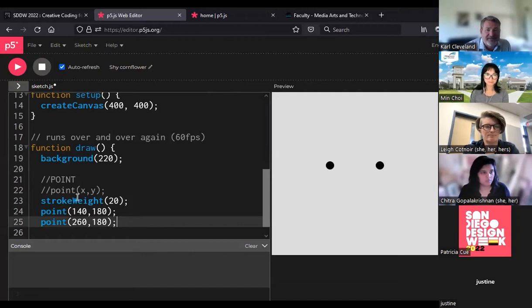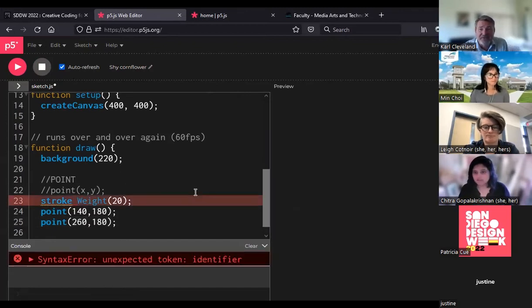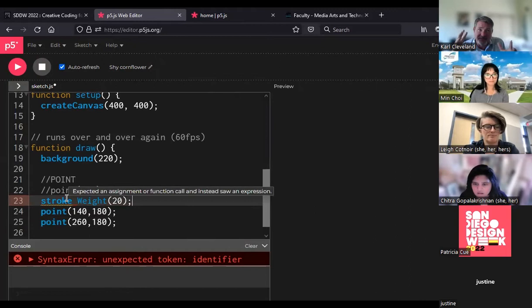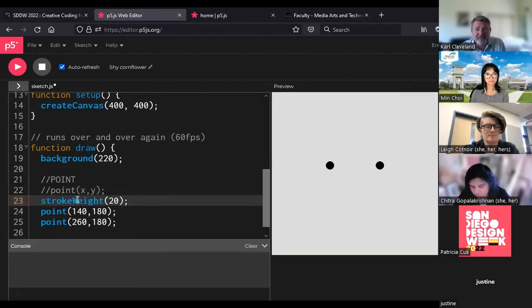You'll notice there is some strategy for coding. Because our code won't work with spaces, this now is going to break and give me a syntax error down here, right? So spaces are really important inside of coding environments. When you have two words in JavaScript, they use what's called camel case. Instead of having a space, the subsequent word will be capitalized. So anytime you have two words in a method, the second word is going to be capitalized. It starts lowercase and then gets a capital.